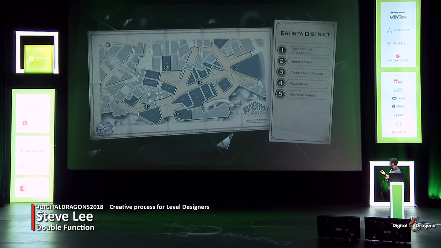And here's a screenshot from the final game of a map that you can find in the mission. As you can see, apart from it being rotated 90 degrees, the high-level layout and structure of the map didn't change, because the solution was derived from the constraints that I was given, and those constraints didn't change, so the solution didn't change. Of course, that's a bit of a simplification, because like I said, there were a lot of other constraints we were considering too. On a more low level, all kinds of things changed, right? But the high-level stuff didn't. And we saved some headache, I suppose, by making sure that the solution was logical.